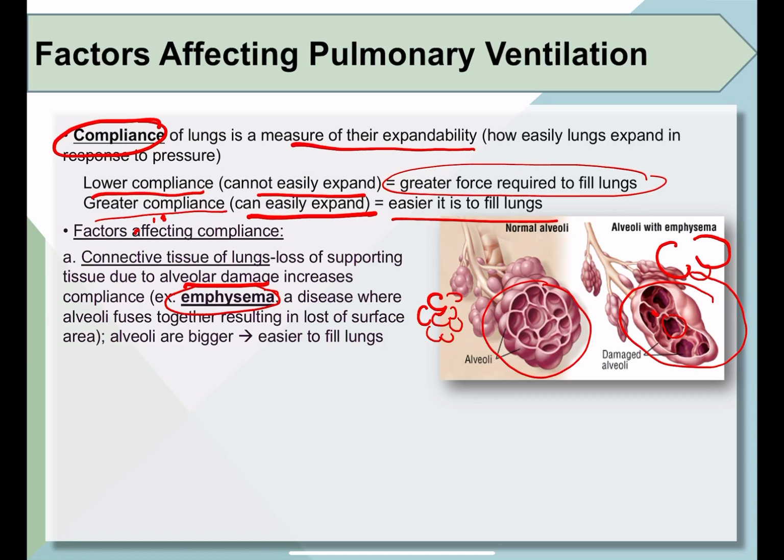So yes, it is easier to fill the lungs with emphysema, but the other thing that is more detrimental to the lungs' function is the surface area decrease. All of those little curvatures formed by the millions of alveoli we have in our lungs are for an increase in surface area.